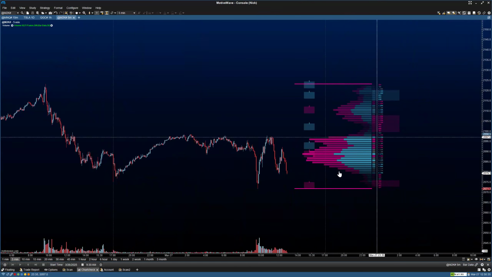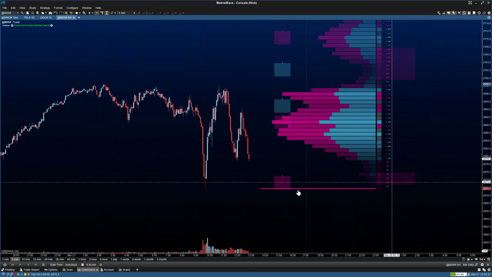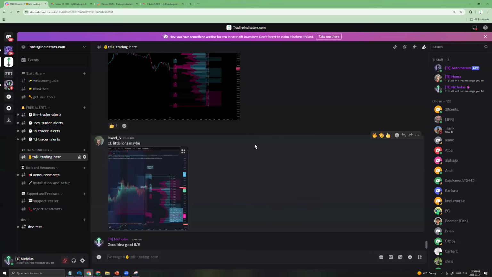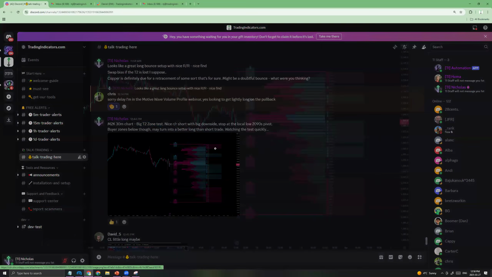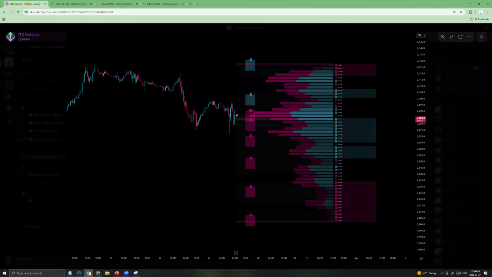So actually, about 5 minutes ago, I pointed out in our Discord that M2K, Russell futures on the 30-minute chart, are having one of those big shift in control tests we spoke about. There's nice reward to risk for a short trade with 2090 as a pivot. We saw there's a tier 2 test. This is a tier 2 zone, a big high volume node. I was saying it might be a good short trade right now because that's acting as resistance and we've got reason to believe we'll accelerate downwards. So this is on a 30-minute chart.